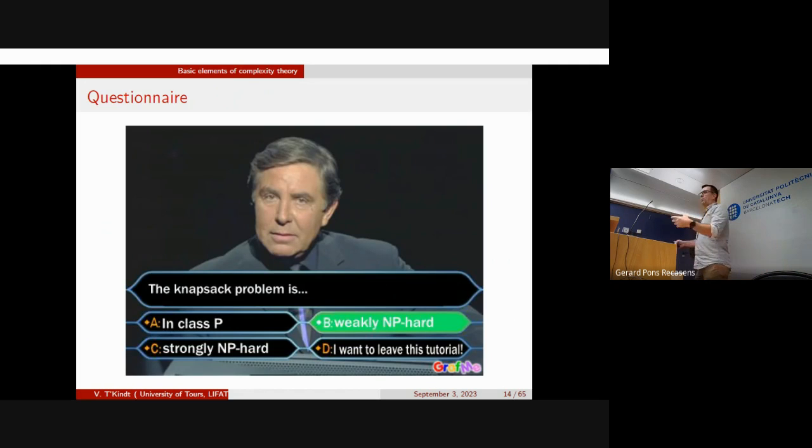The combinatorics of the knapsack, if you understood it, just comes from: I have an object and I have to say, do I put it in the knapsack or not? So the number of options is 2 to the power of n. Okay? So that's exponential, but that's not n factorial. It's not polynomial, but it doesn't look super hard.